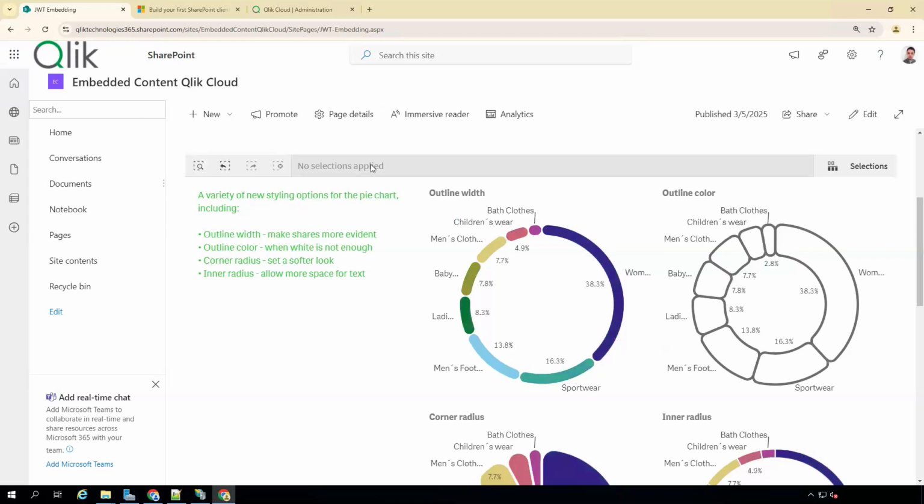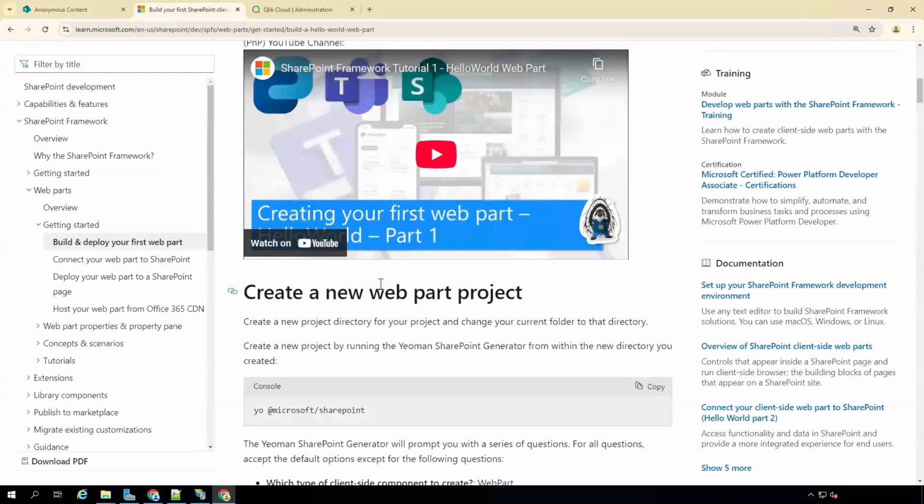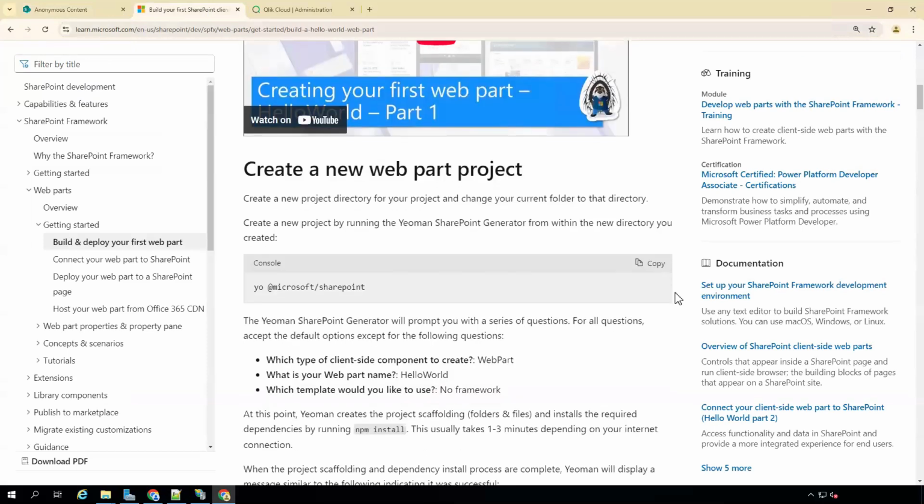How can you make it more dynamic so that it'll actually identify the user that's logged into SharePoint and pass that specific credential, a different user each time, to Qlik Cloud? So in order to make that more dynamic, we're gonna need some tools such as SPFx web part, where you can fetch the SharePoint username from your code on your web server. And based on that, you would dynamically generate a JSON Web Token, and then you pass that to Qlik Cloud so that you get authenticated as the correct user. Okay. Well, that's a little more complicated and using a different tool, but it's nice to know that it's possible. And I'll provide the link to this so people can work their way through that.